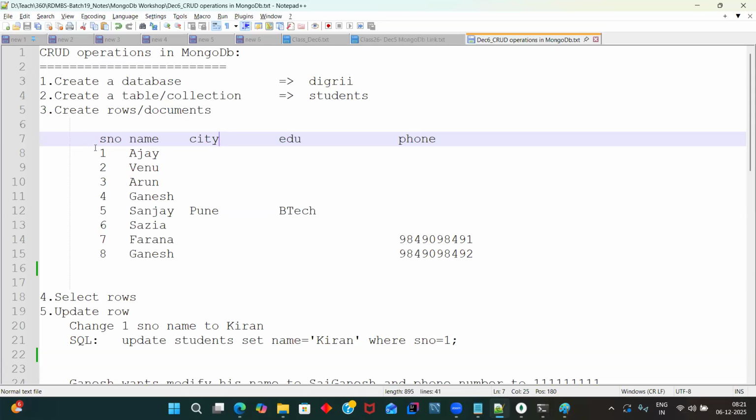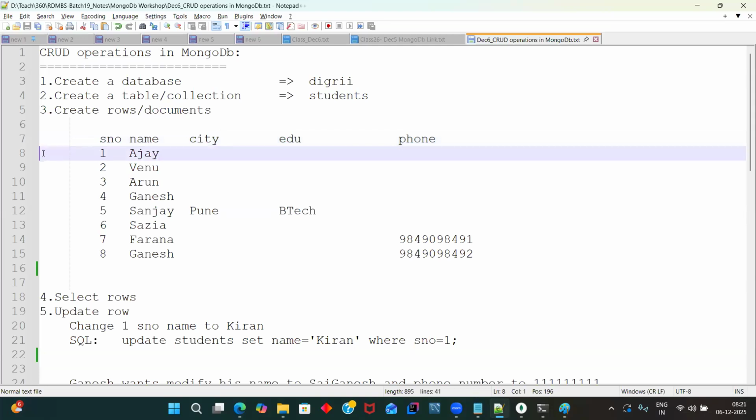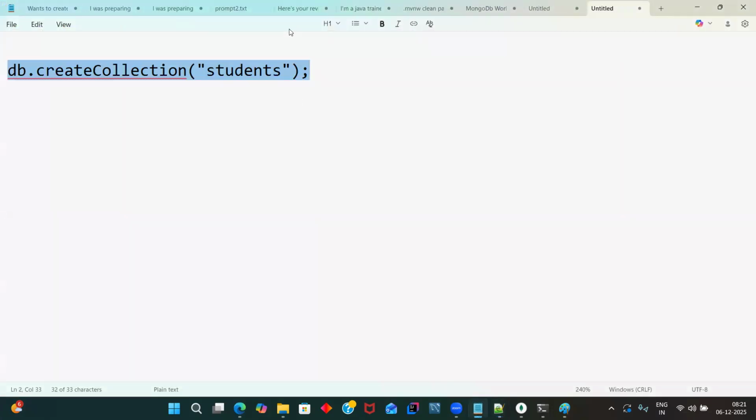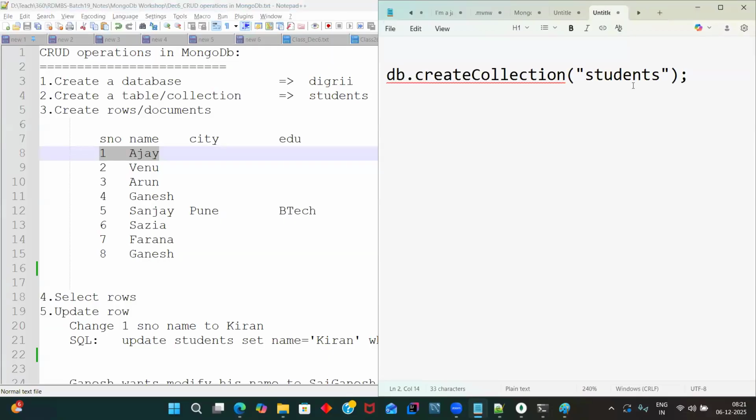I want to insert line number 8, student number 1, student name Ajay. Don't look at the other columns. Now how do you create a document for it? You already learned it.